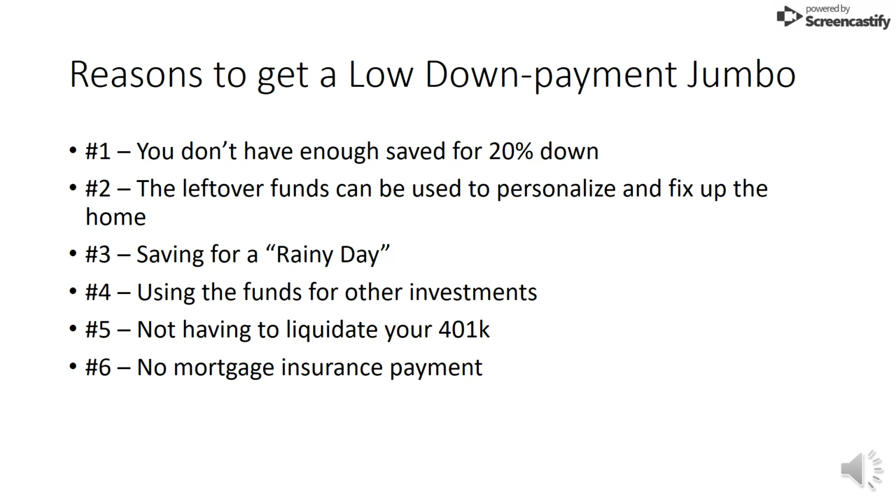what you want. A lot of times, if you're using it smartly, you can fix up the kitchen, bathrooms. You can add a lot of value to the home. Still have as much equity as you would have otherwise, but then it's going to be exactly the way you wanted it.